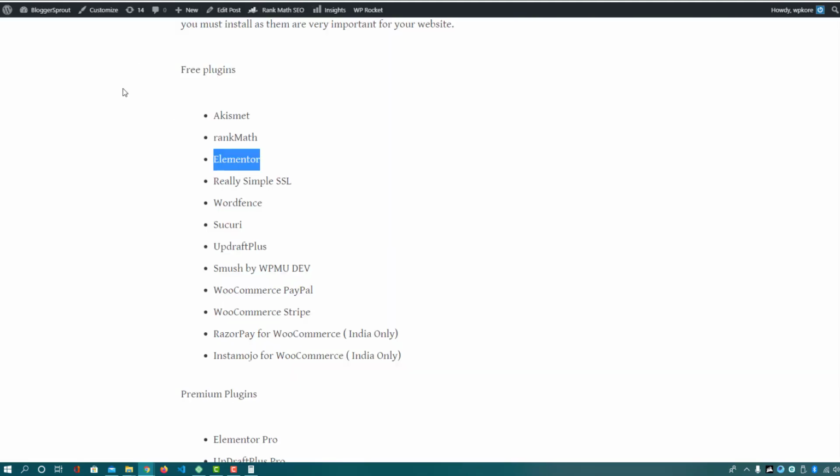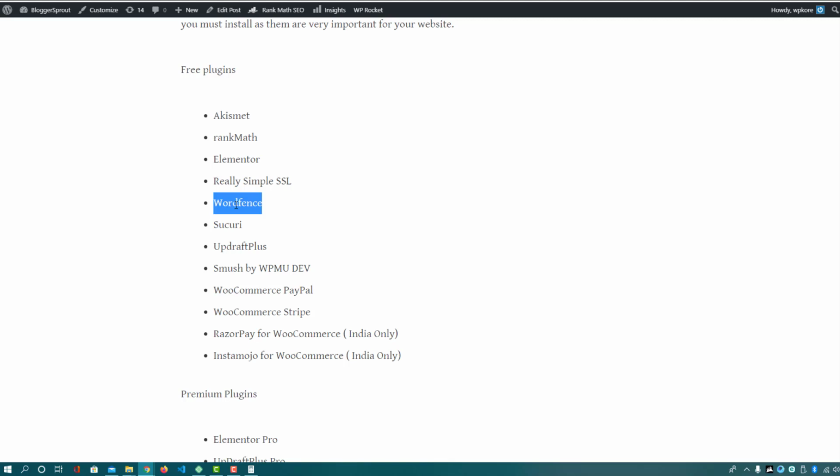Next is Really Simple SSL. So if you see HTTPS on any website, this free plugin makes it happen easily. You don't need to go and code anything. Next is Wordfence. This is a security plugin so that no one can hack your website easily, because websites are hackable, but at least this makes you about 90% safer, so that no one can attack your website and put in malware. As soon as malware gets into your website, Google will delist you from search engines, your database can be stolen or sold to someone else, your customer data will be leaked, so you don't want to mess with that.